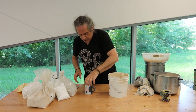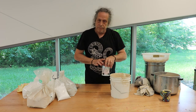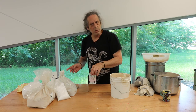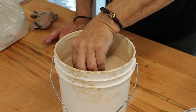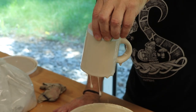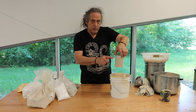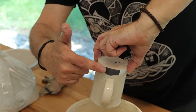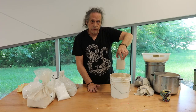When I dip this in here, the longer I keep the cup inside, the more glaze it's going to soak in and absorb. So I want to dip it in — one, two, three seconds — and pull it out. Now, after it finishes dripping, I'll set it down to dry. When it has finished drying, I will come back in with a brush or something to cover that bottom line. And that's how you glaze a cup.